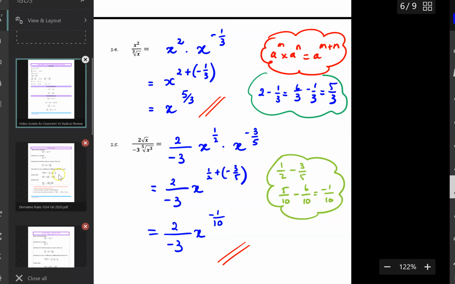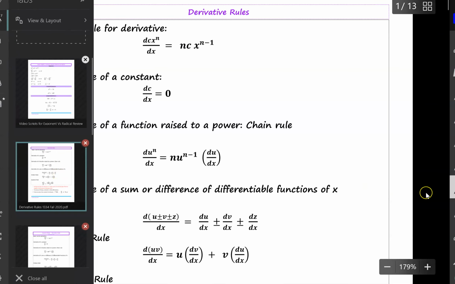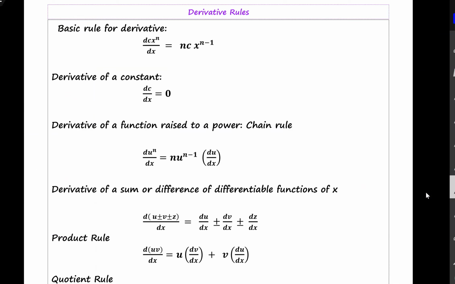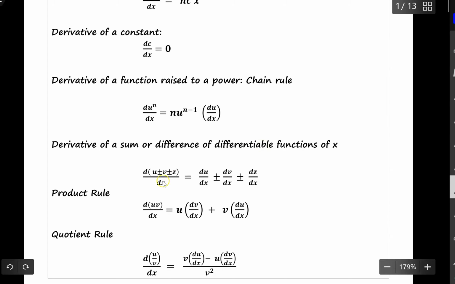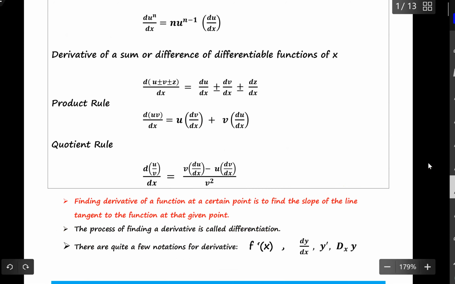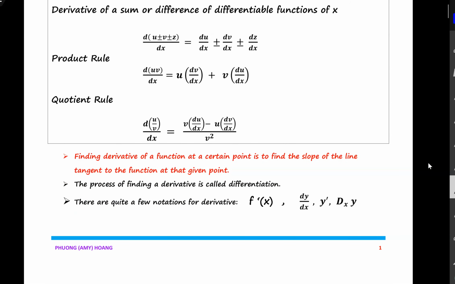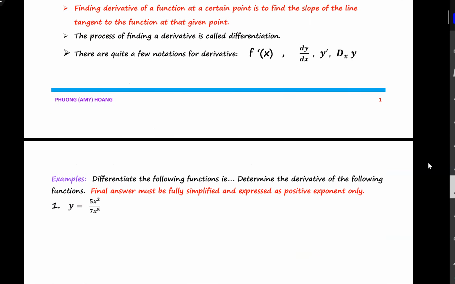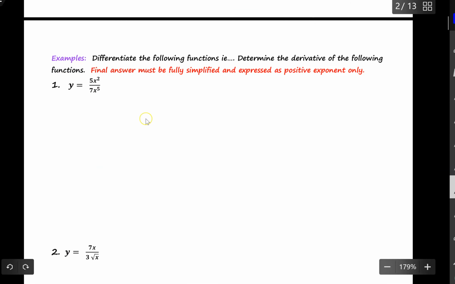So let's get back to our lesson. For my example, I would like you to recognize that whatever you can, you go back to the very basic rule and also apply the function raised to a power. You work with product and quotient rule only when you have to, and I will explain all that further into the lesson or maybe the next lesson. So let's take a look at example number 1.